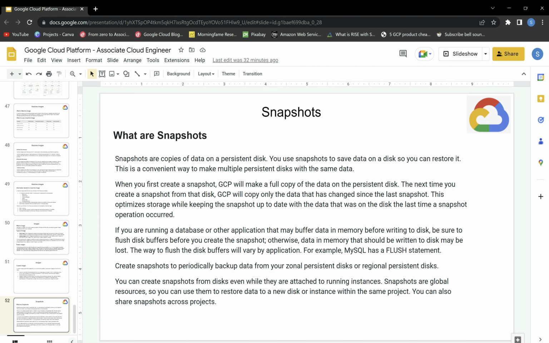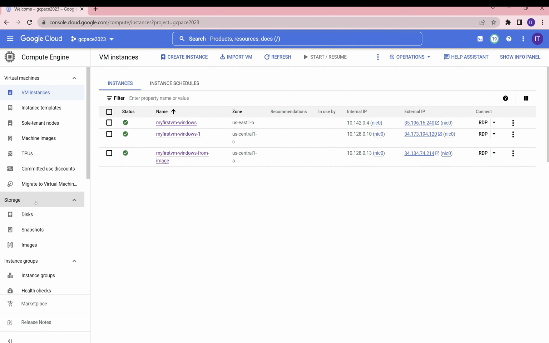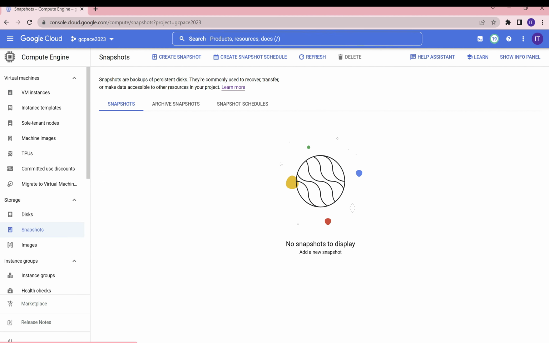So now let me go back to our console and let's try to make some snapshots. Under Compute Engine, you see we have 3 VMs. In the last lecture we created this virtual machine from the image, and now we are going to create a snapshot. On this screen there is a description: snapshots are backups of persistent disk.